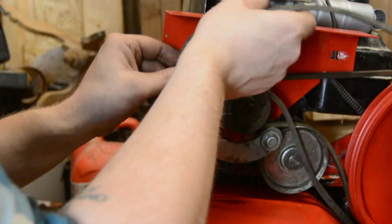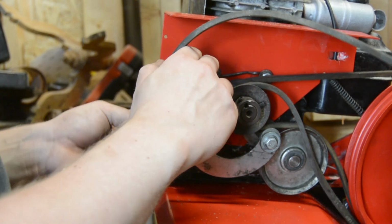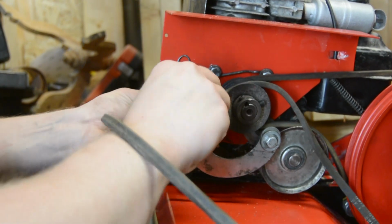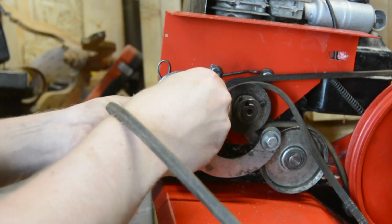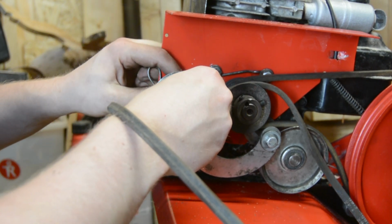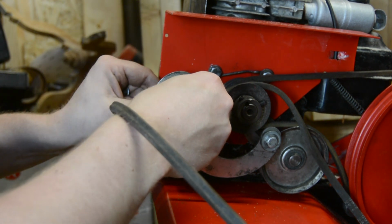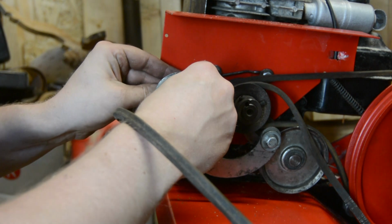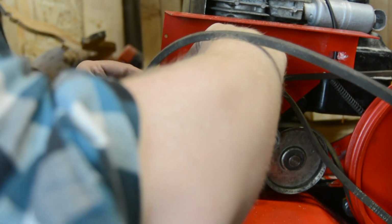Right, so that's in order. Gotta give myself some slack here, because I've got to put the gear lever for the gear wire for the reverse gear back, so it actually grabs onto something.